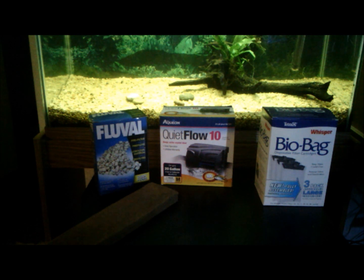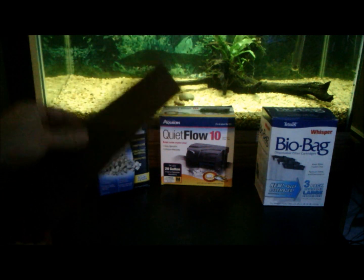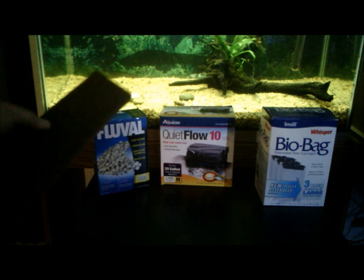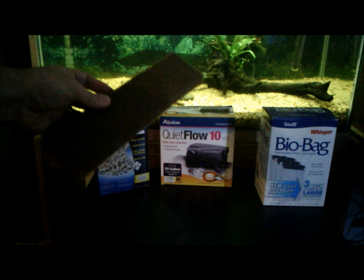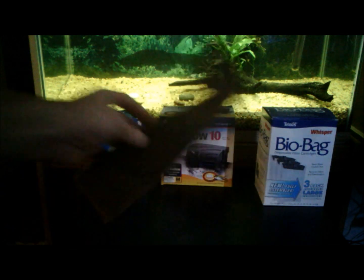I already have a healthy colony of beneficial bacteria in it. A very important rule of fish keeping: you never throw away a filter until it is literally falling apart. If it starts to get clogged up with gunk, when you do a partial water change, take your dirty filter media — do not use tap water — take some of your old tank water into a bucket and rinse the media in that, to clean it up without killing off your beneficial bacteria, then stick it back into your filter.